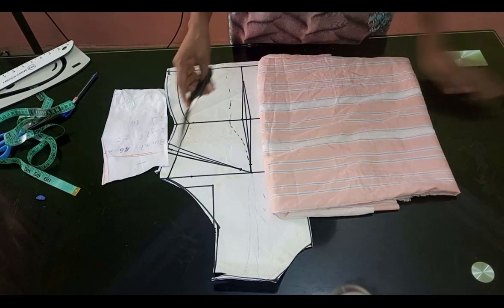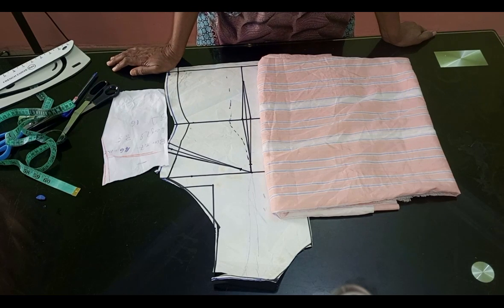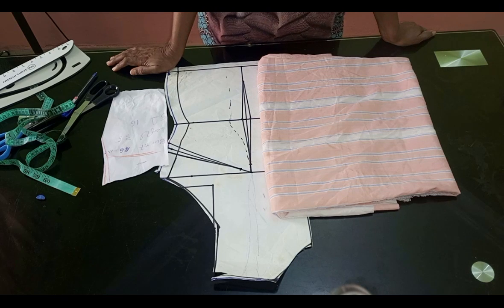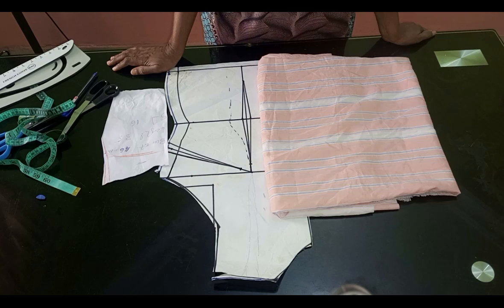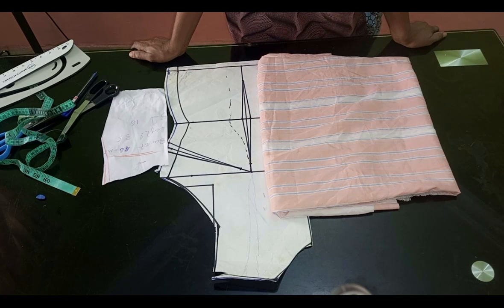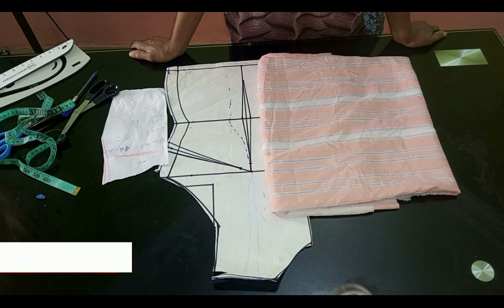So guys, in today's video, I'm going to be showing you how to cut and sew a female shirt, an oversized female shirt. So you can see the picture. Yes, this is really trendy and cheeky. So that's what we're going to learn how to do today. I'm going to make it as simple and as easy as possible. You know, guys, when I say easy and simple, you know that is what my tutorials are about. So even as a beginner, you will be able to pull this off after watching this video. Okay, so just keep watching.